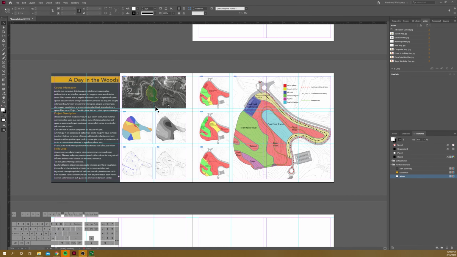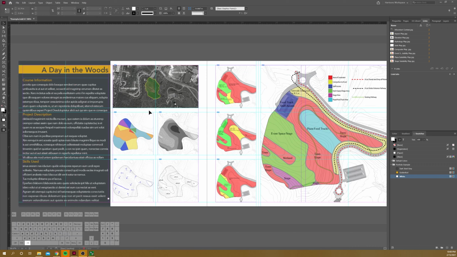And then typically in your design portfolio, you probably want to go back and make sure everything has legends, north arrow, scales, everything has a caption at the bottom of your portfolio. But in this case, as an example, I'll let that slide. But in your portfolio, that's probably something that you really want to do.